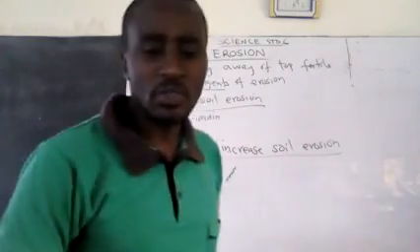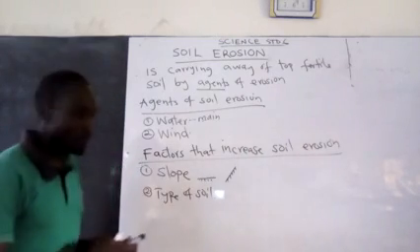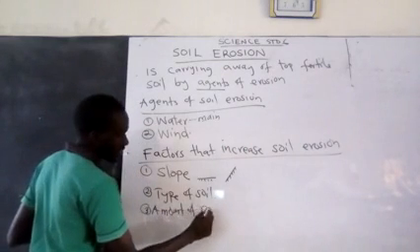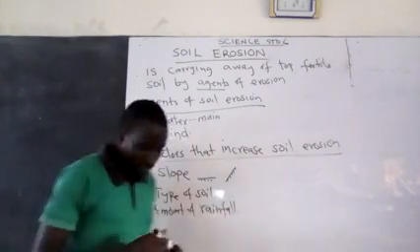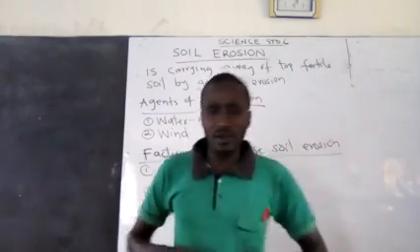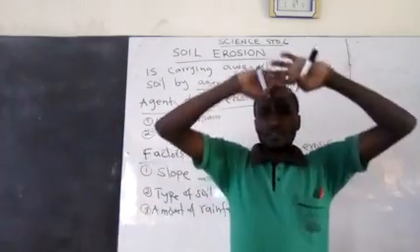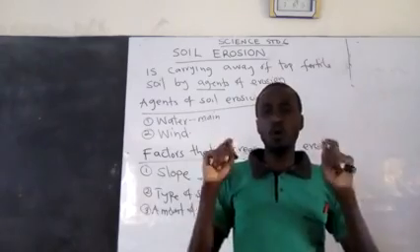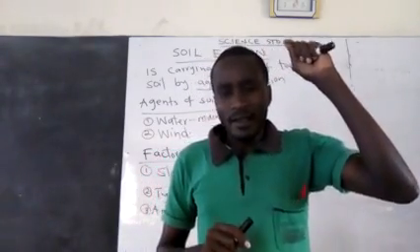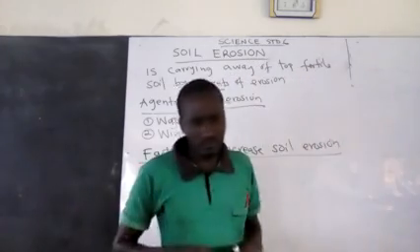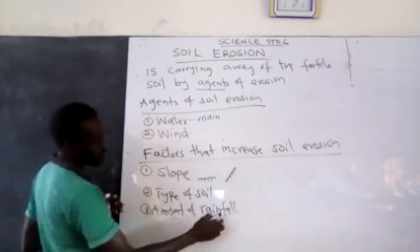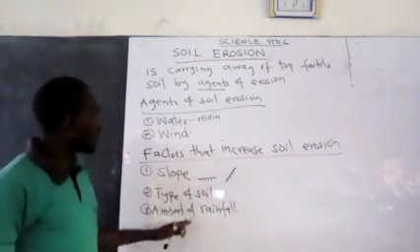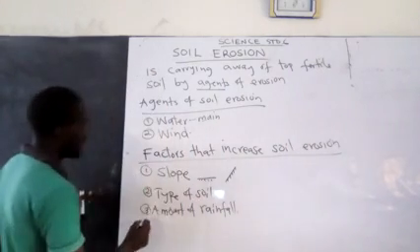The other thing which increases soil erosion is amount of water or amount of rainfall. Let's assume it rains hard, what is called heavy rain. At that time we will have flood. So heavy rain increases the rate of soil erosion since more water is available. So that's why we say amount of water increases. It means more water leads to high chance of erosion. So amount of rainfall.